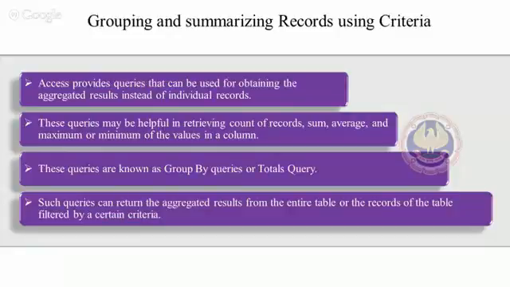Such queries can return the aggregated results from the entire table or the records of the table filtered by a certain criteria. Yes, look at the heading I have given, which says that we can group them, we can summarize them, either only on the grouping basis, or while grouping itself, we can also put a criteria in the criteria window down so that it can shortlist as per our condition.